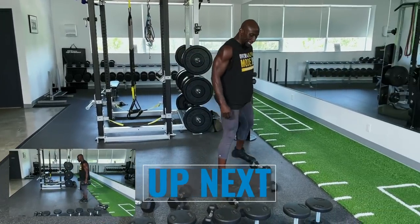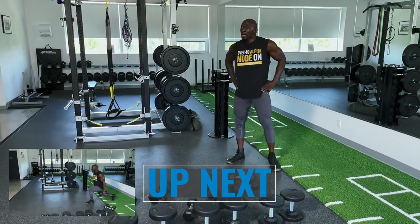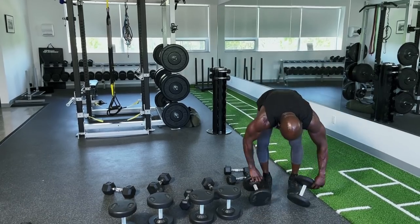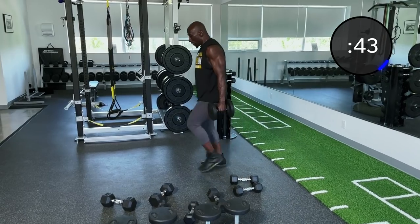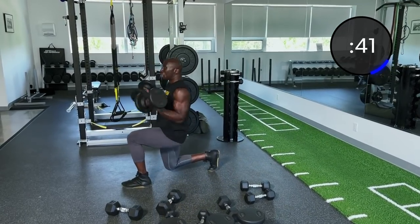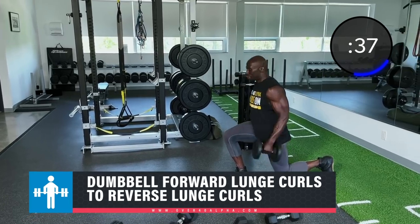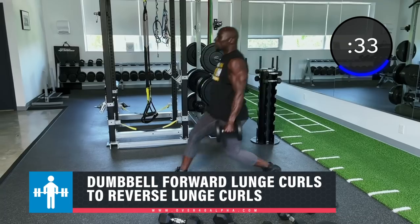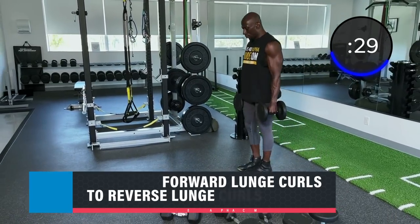Gonna speak a little bit less here so I can really focus on this movement. We're gonna start with 25s. Forward lunge curls to reverse lunge curls. Here we go. Forward lunge to reverse. Good. Forward. Isometric. Reverse. So isometric hold and curls.